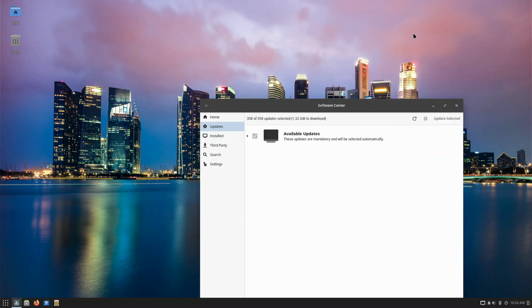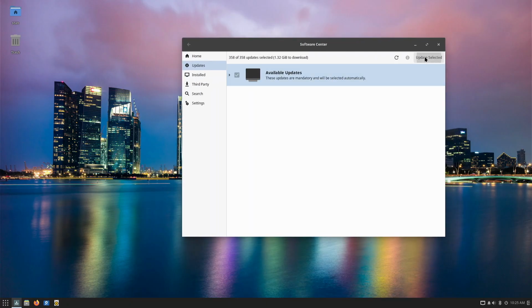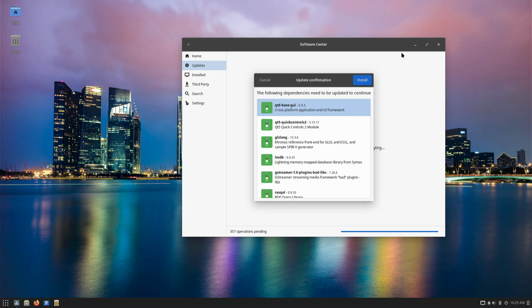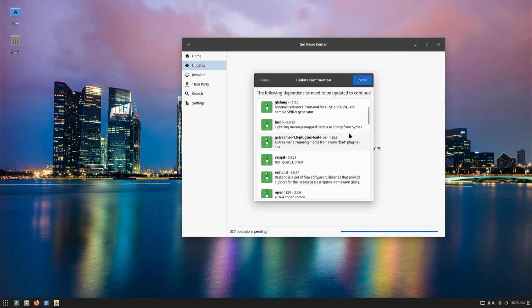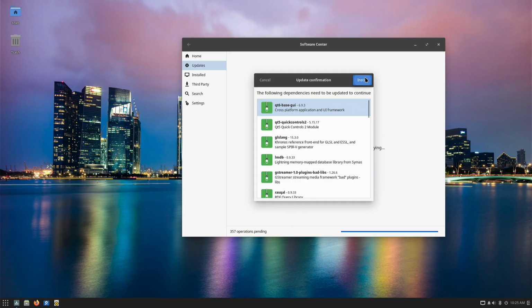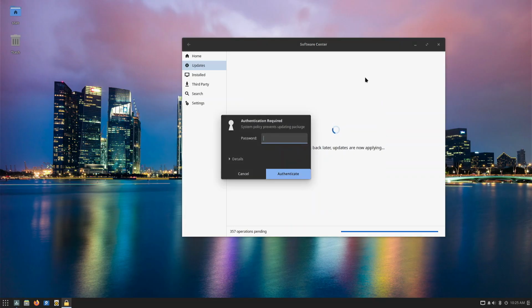What made the issue with this particular laptop worse was it wasn't just an NVIDIA card. It used what's called NVIDIA Prime for power saving and switching and all that, and it just was a mess.